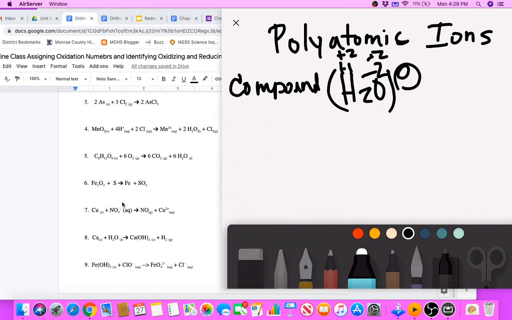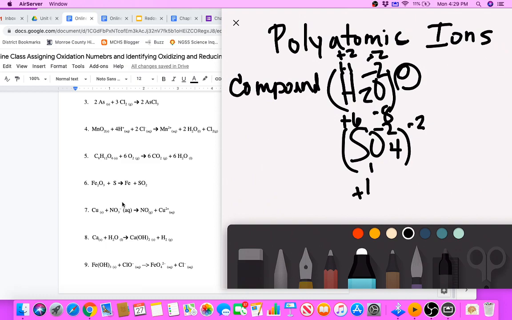For example, let's say that we have the sulfate ion. Sulfate is SO4 with a -2 charge. Well, we know oxygen is -2 normally, and so 4 oxygens gives us -8. There's only one sulfur, so what does that one sulfur have to be to give us an overall charge of -2 for this sulfate ion? That sulfur has to be +6. +6 plus -8 gives us -2. So that tells us the sulfur is +6, and each oxygen is -2.